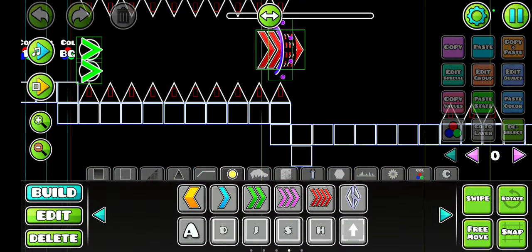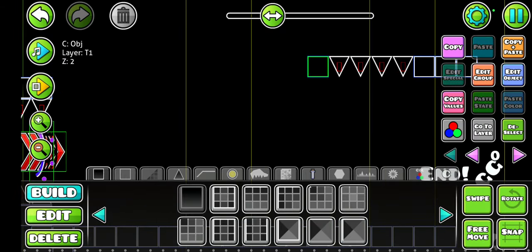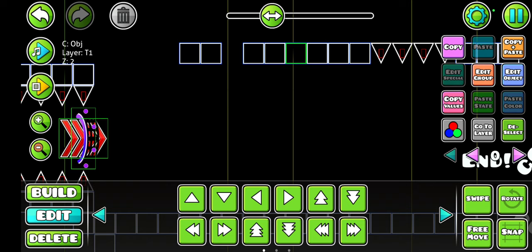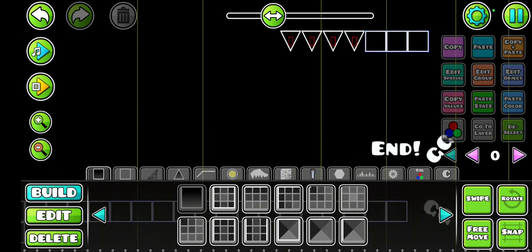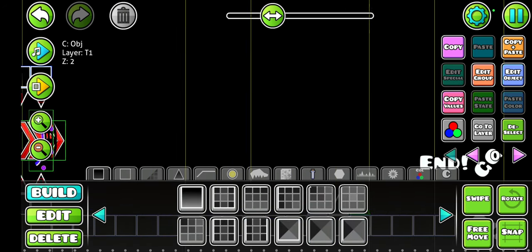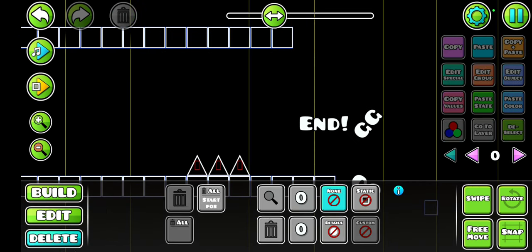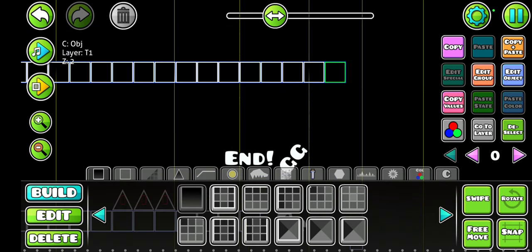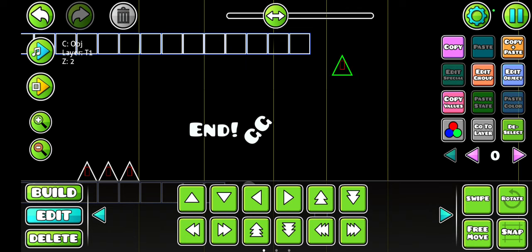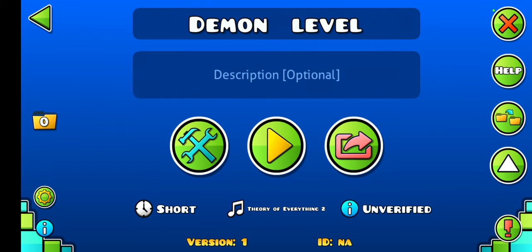I fly there. I fly. So that's for some reason. Okay, I'll do this protection. It looks not good. We will do this here. And this will be swiped perfectly. I did it perfectly. And going to go down, of course. Like this. That's not good. Okay. And boom. Level's good to go. I present you the Demon Level.